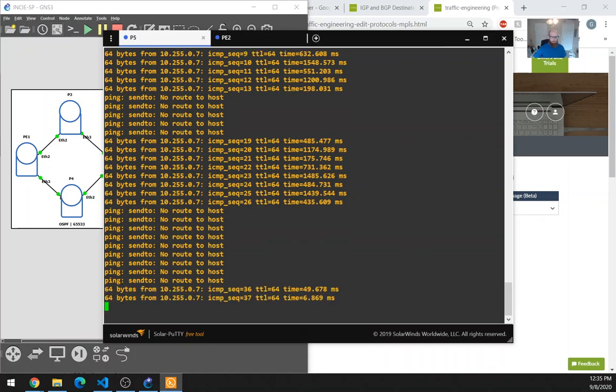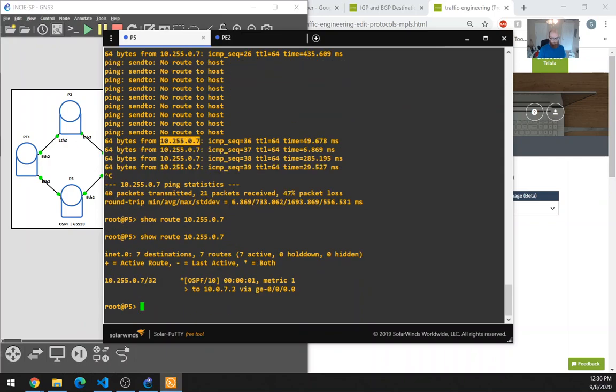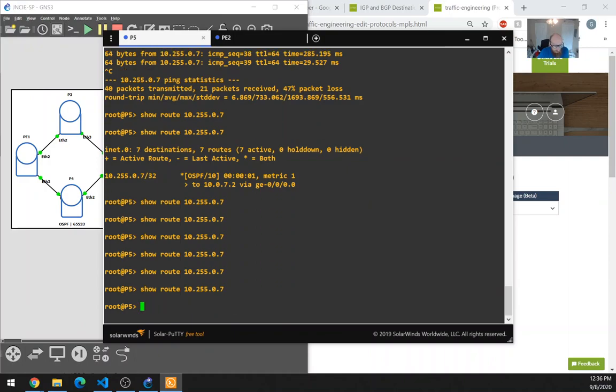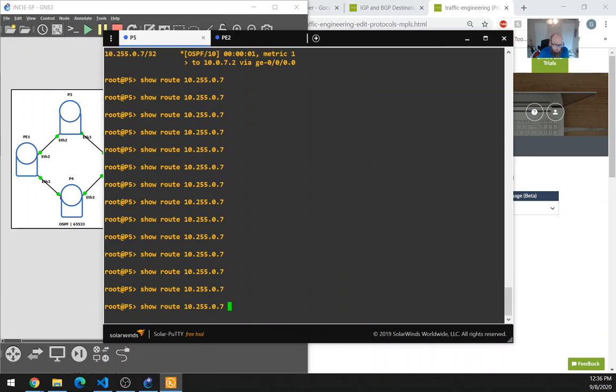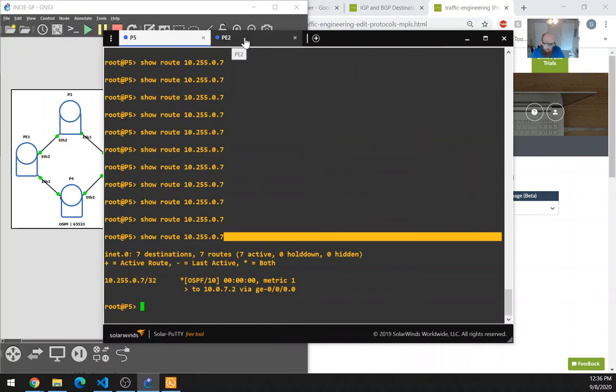Okay, well, sometimes it does have a route, it looks like, so we'll be able to catch it in the routing table if it's showing up. So yeah, now it doesn't, but now it does. It looks like the OSPF route is flaking in and out of the route table for some reason. Because if we're able to ping it, it's going to be in a routing table somehow, some way. And it looks like the way and the how is OSPF via the link pointing to it, of course. But I don't understand why it's not persisting in the routing table.